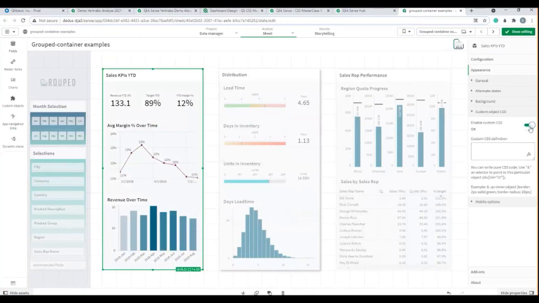So if you don't want to stick to standard, or you just have use cases where you'd like to say, okay, I need a different KPI object, or I need a different container, take it and work with it. It also gives you the possibility to implement CSS. But it also has the functionality to execute Qlik script.